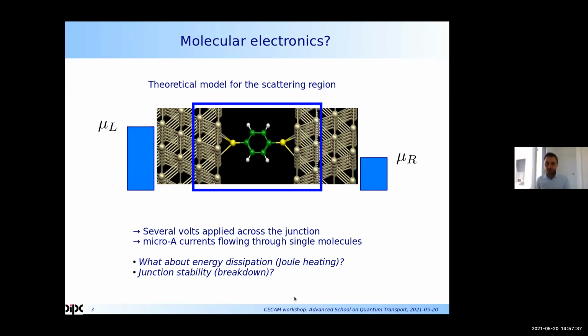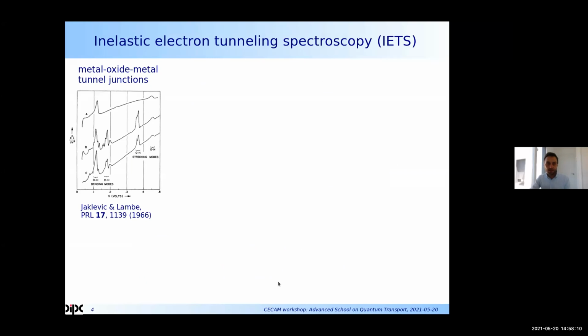And we've seen this kind of sketch. We built theoretical models for single molecule junctions and envision some chemical potential applied to these metal contacts. But it also raised these kind of questions. What about energy dissipation? We have volts across, and where are electrons dissipating their energy? And eventually also when such large currents are passing through individual molecules or individual atoms, what about the junction stability? So on one hand, this was a motivation for us.